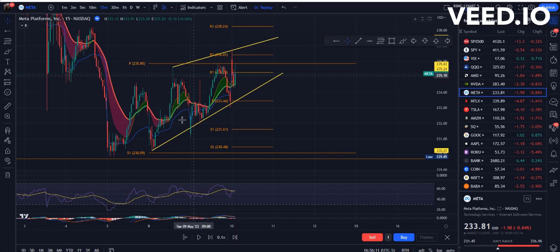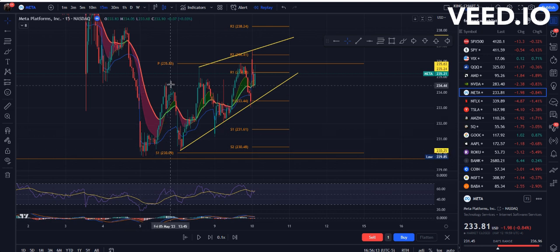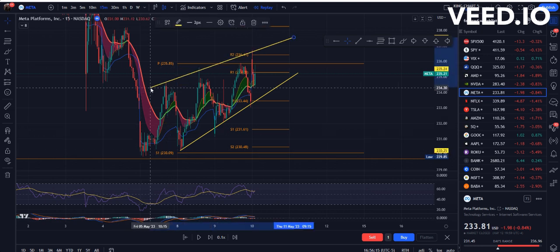What makes it a reversal is that we had a strong uptrend, a very strong uptrend. And we pretty much just consolidated upwards, getting slowly tighter as we keep going up.